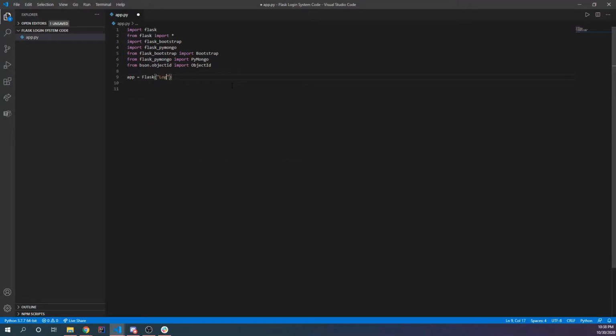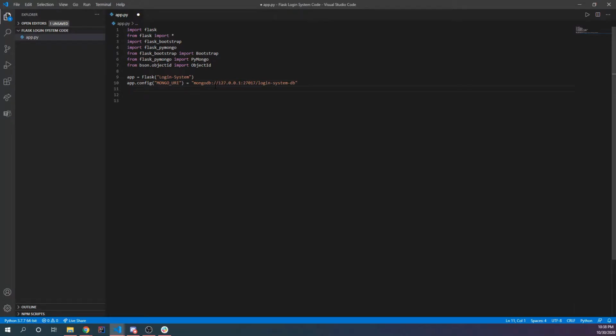syntax. So we have to start off with the app. We're just going to call it login system. Then we can do app.config, and then Mongo URI. This is going to be for getting the MongoDB functionality. And then we're just going to do localhost, and it's going to follow a thing like this. And so just paste that into your key.